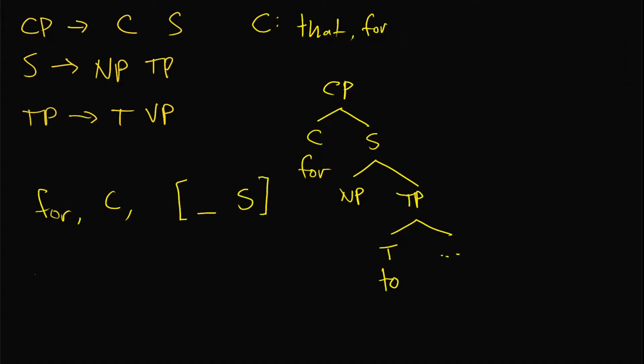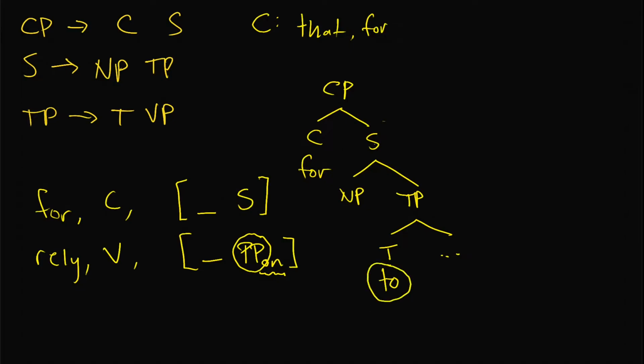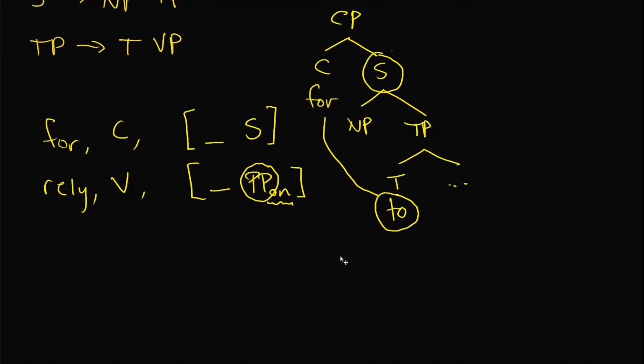When we did this for verbs like "rely", for example, we said that they select for a prepositional phrase headed by the preposition "on". And this subscript that we put here is always the thing that's the head of the phrase that is selected for. So if we want to say that "for" somehow selects for an S with a "to" in it, this "to" would have to be the head of S, but it's the head of TP. So these are currently too far away from each other for us to encode this dependency in the subcategorization of the complementizer "for". So we have a couple of different options at this point.